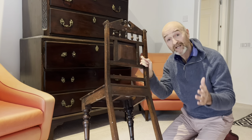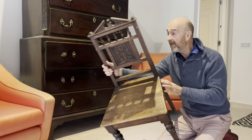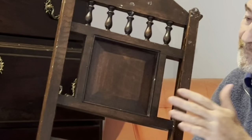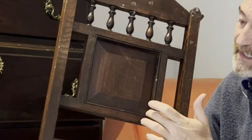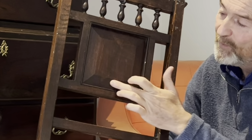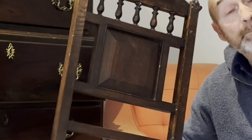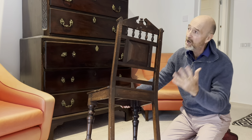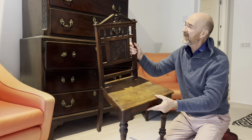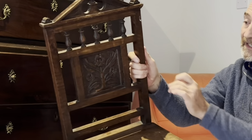And here's something I didn't even spot earlier on — a great telltale. We've talked about that decorative panel. Now look at the back of the panel. You can see the panel has been chamfered — shaped — so it fits neatly into that recess, allowing it, if you remember, to move about. But look at the chamfering. You can tell that has been shaped and chamfered by hand, by a craftsman, 120-plus years ago. All of these little signs and indicators make this chair perfect. And we celebrate its little imperfections. That's right.